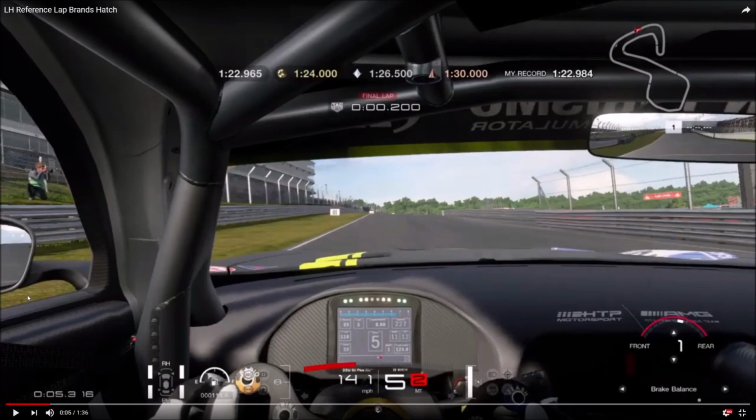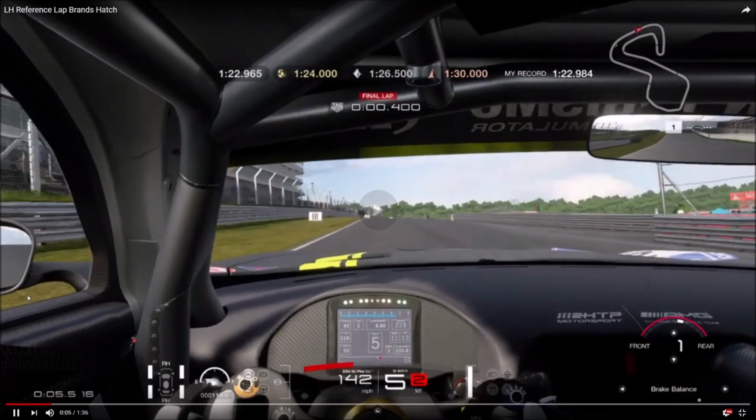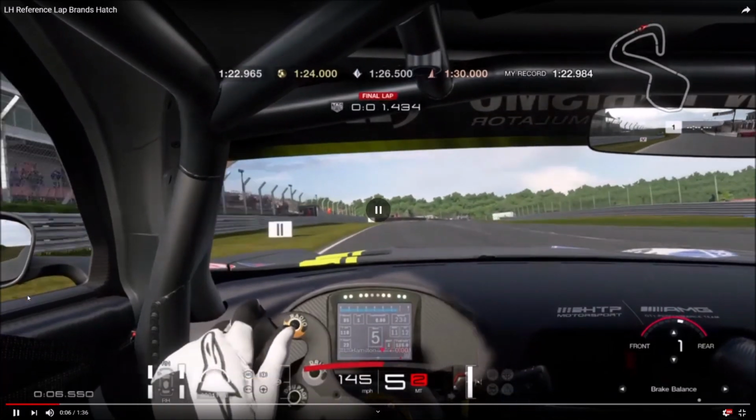So, starting with the first corner, kind of hard to really pick out a reference point. I actually had to use Lewis's Ghost to try to figure it out. And then once I got the hang of it, I turned off the Ghost. Now, there's probably two ways I could tell you where to brake.